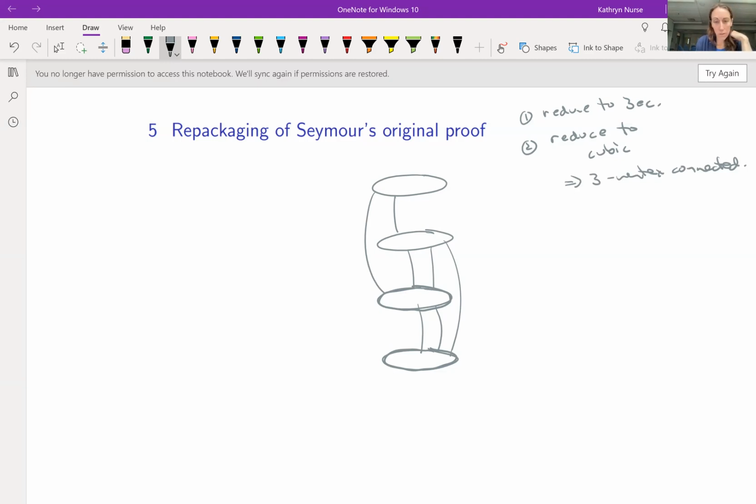Okay, so he finds this tower of cycles, and what he does is he puts the Z2 flow on all the edges in the cycles. And then on the edges that aren't in the cycles, he puts the Z3 flow. So he has the same kind of thing. The edges in the cycles are in Z2 and they may also be in Z3. And then these edges here are in Z3 but not in Z2.